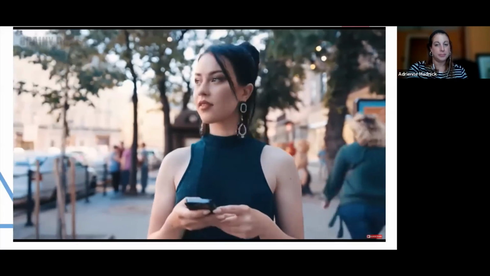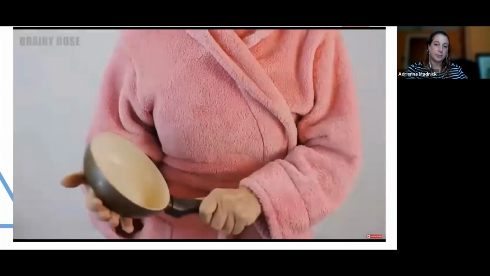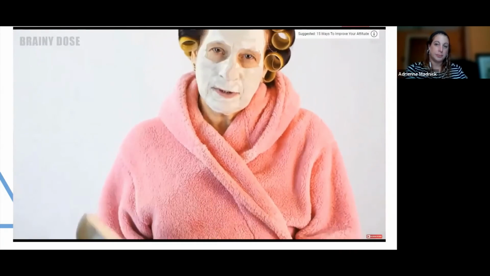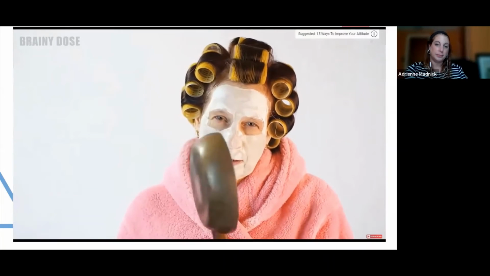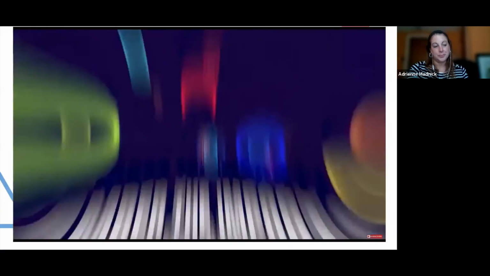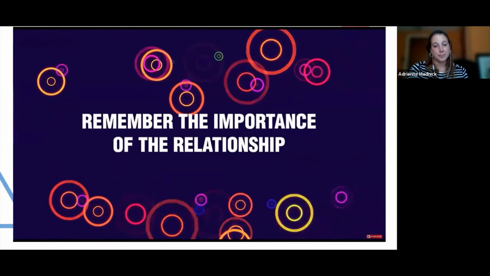Use humor only as a way to break the tension and focus at least temporarily on something other than the subject of conflict. Self-deprecating humor, poking fun at yourself, is one method for achieving this. A well-timed humorous remark might be all that is needed to calm emotions and make all involved parties more receptive to a practical resolution. Number 14, remember the importance of the relationship.